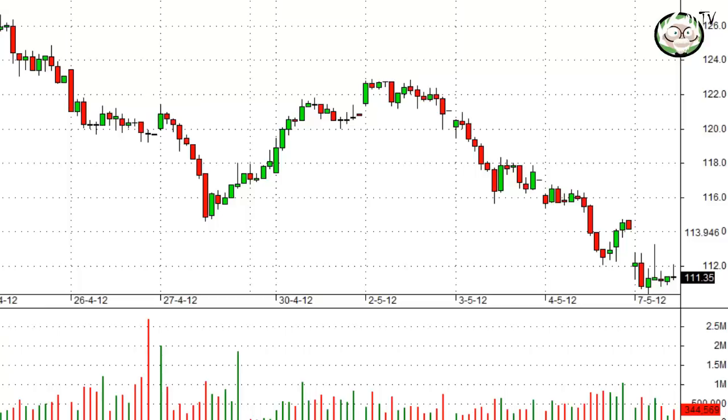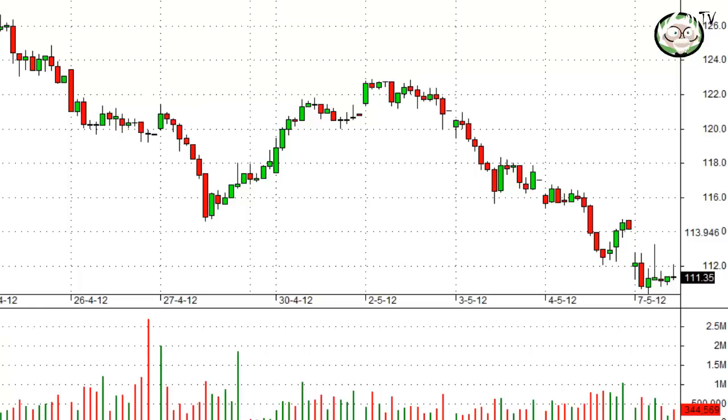This is IDFC, the 30-minute chart. As you know, this is our triangle. We are looking to short because we are in a downtrend. Your latest swing low is this point, which the market breaks down quite violently I might add, and continues to fall. Your latest swing high at that point is going to be your stop loss.